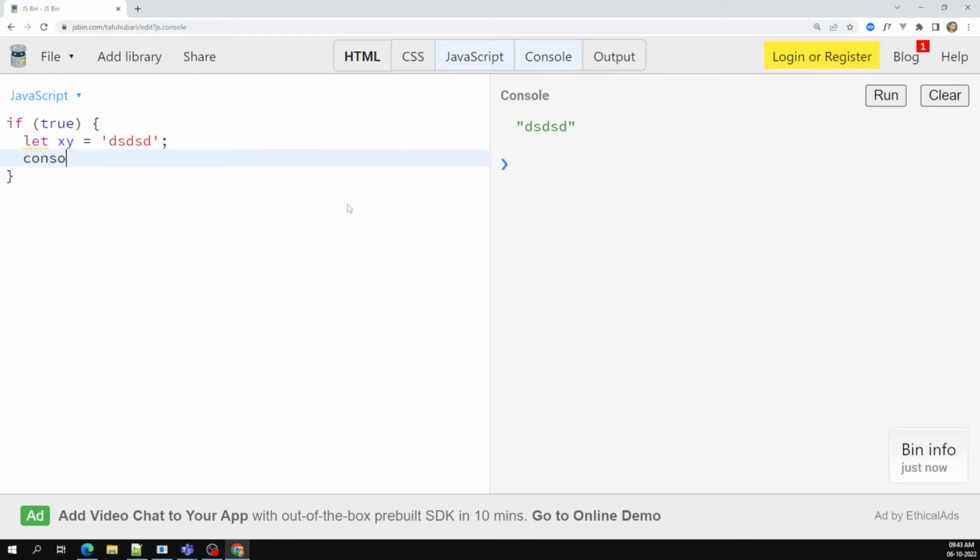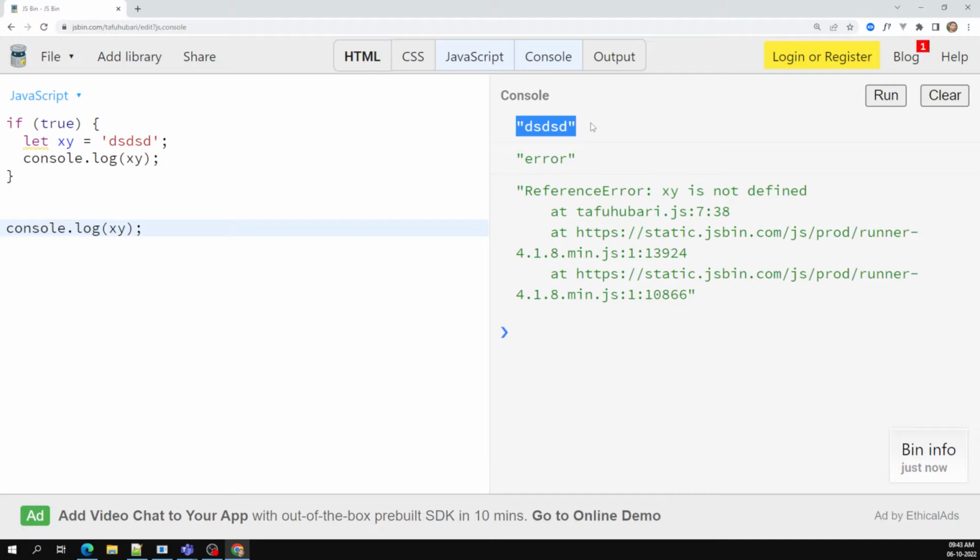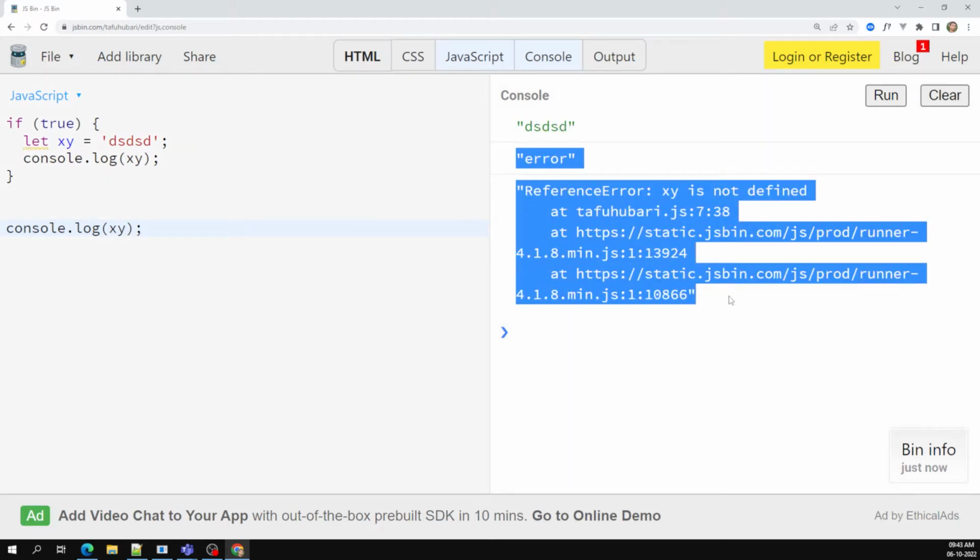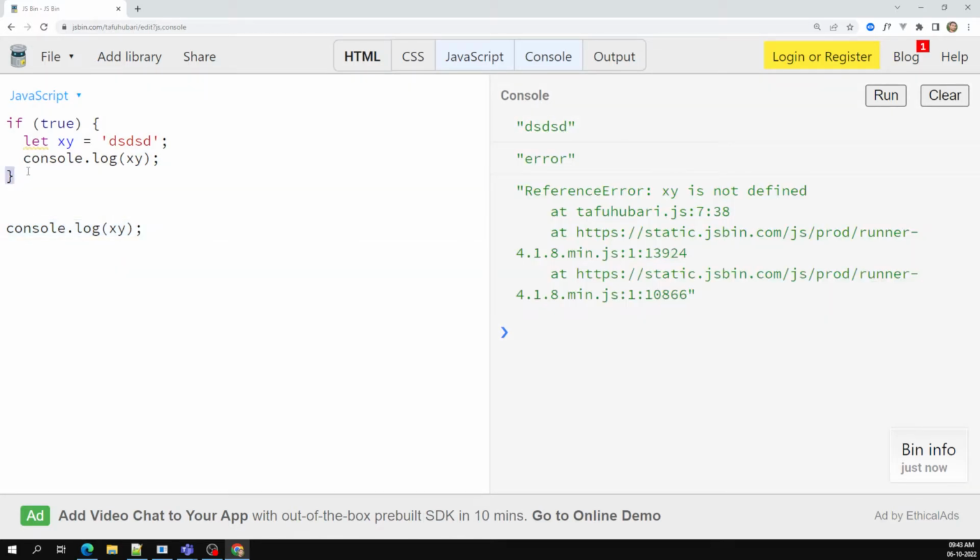If I try to print console.log XY, it will be available inside this one. If I come out of this block and do console.log XY, we will not be able to get it. So you will get a value the first time, but when you try to access it outside the if block, we get an error.